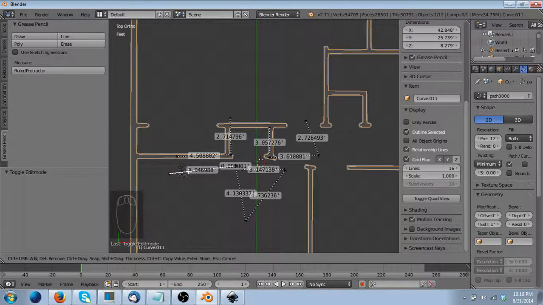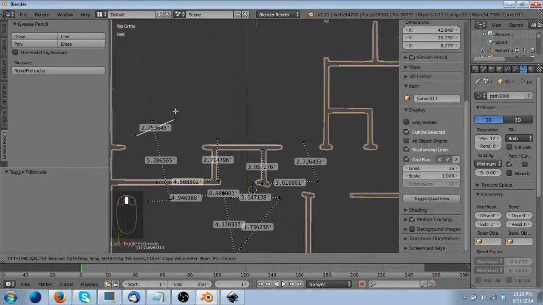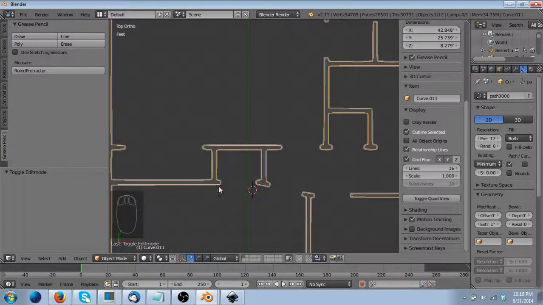Alright, so I want to figure out the angle here. Let's see, middle mouse, nope, shift. Ah, here we go, holding down shift, that does it. So if I want to figure out this angle, I'd draw the edge, turning on the ruler protractor, and then I'd say I want to calculate this to this angle.